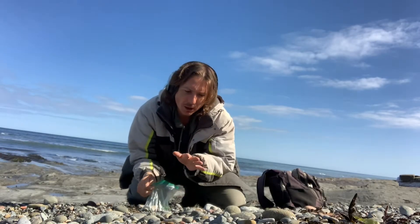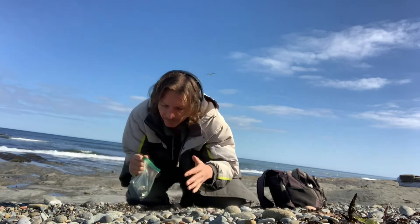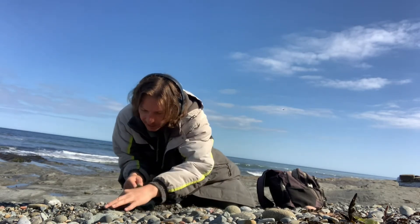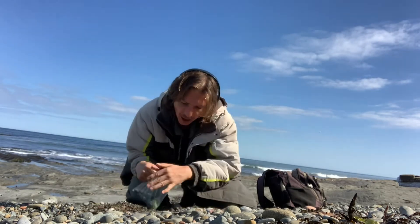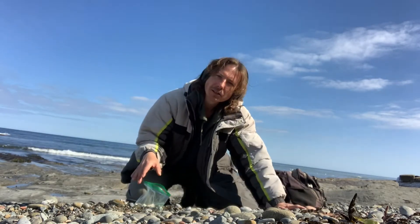I'm digging a pile here with much smaller pieces. I don't expect to find anything large and significant. However, I need a lot of tinies for the next couple of months. So I have no problems sitting here and digging this pile, and hopefully we're going to find something awesome.